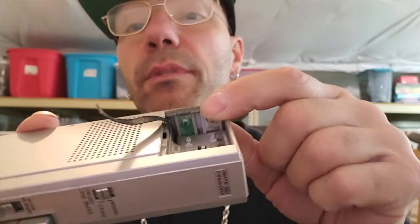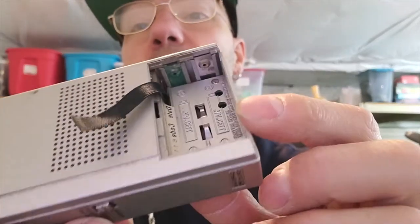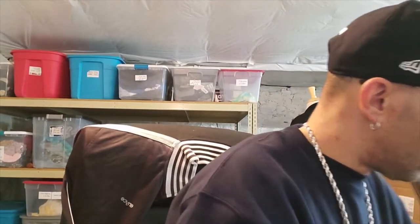You can clean that off. I think you can use vinegar or alcohol or something. Don't quote me. Do a little bit more research first. I use vinegar. I think vinegar works pretty well. Alcohol removes a lot of stuff too, but alcohol removes paint and everything too. So just be careful what you're using. Look things up. Don't go by my word because, you know, I just kind of do whatever sometimes.